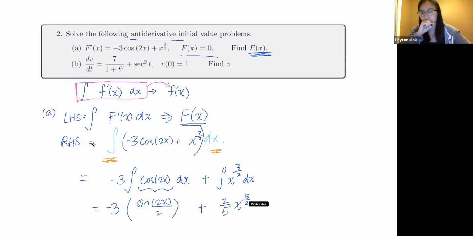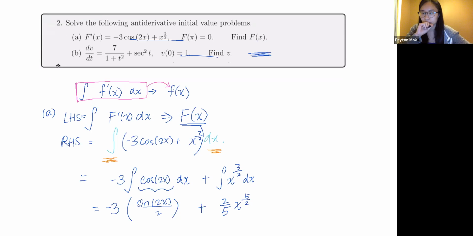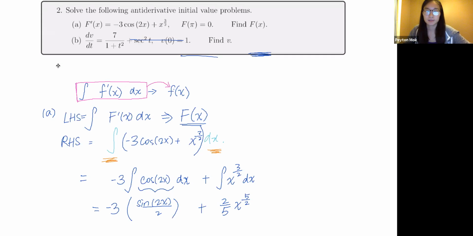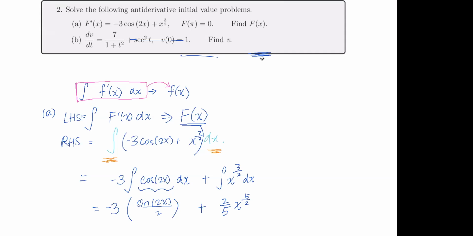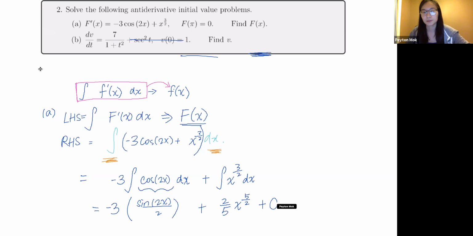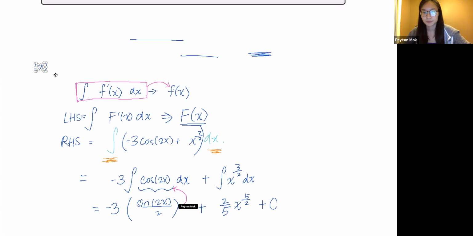Am I missing something? Or is that it for the right-hand side? You have to add c. Exactly. Thank you. Because this is not a definite integral. This is an indefinite integral. So you have to add c here. Again, if you're not familiarized with the steps here for integrating, or if you're not sure about your answers, you can always differentiate it back to see if you get this answer. Okay?